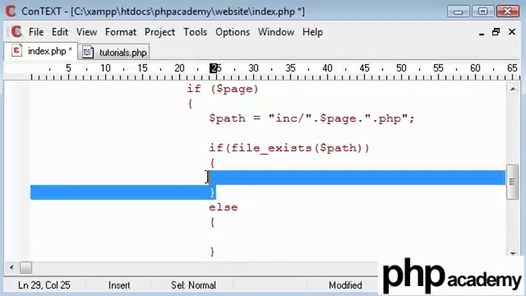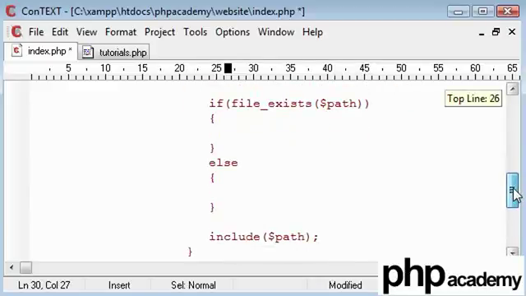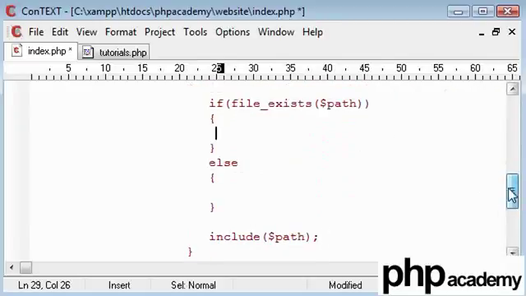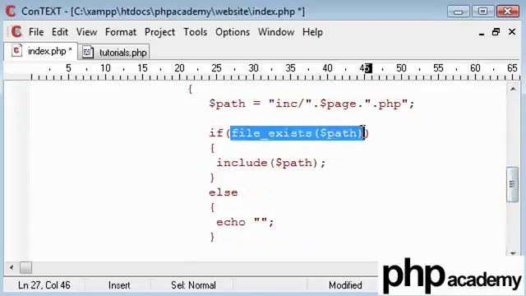Now I'm using curly brackets here at the moment because I'm bound to at one point put some more code in here. I'm not going to in this tutorial, but just for efficiency I'm going to add these in. So if the file exists, we're going to include our path, otherwise we need to echo out an error. Now this, I believe, gives the result of 1 as an integer if the file does exist. If it doesn't exist, it gives the integer 0. It may be true or false, I'm not sure.